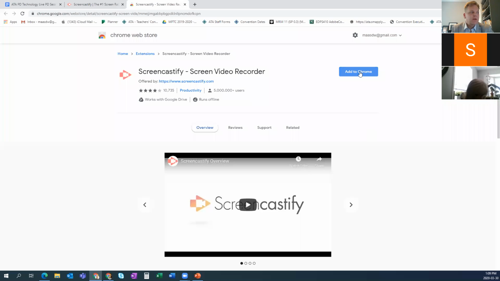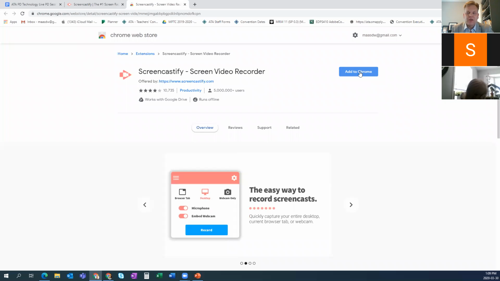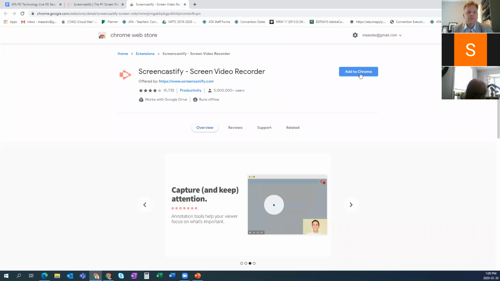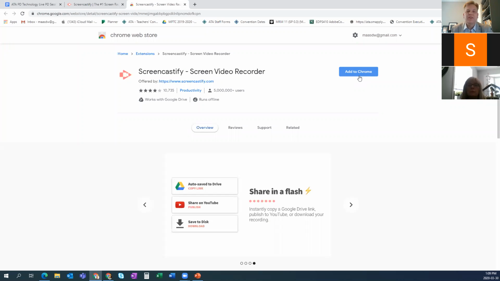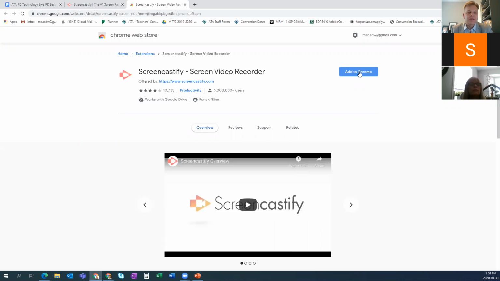And when you are using your Google for Education account, Google for Education will not data mine all of your documents and files in Google Drive and your messages, etc., like they do with the free Gmail accounts. So that is a good reason to use your district account with this.